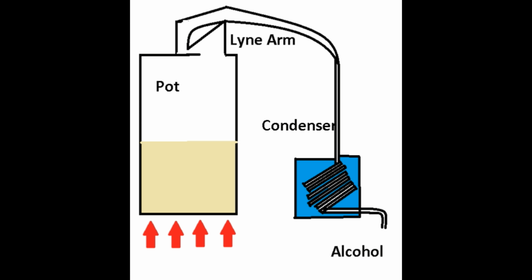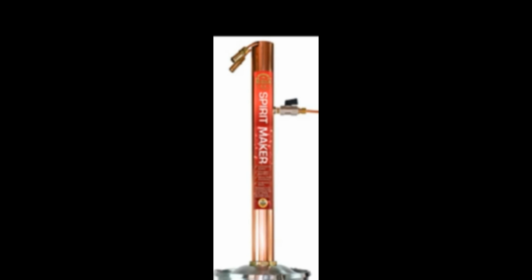The big difference here between the column still and the pot still is a lack of baffles, barriers, and impediments in a pot still. This is distinct from the column still, which has a single column packed with as much as it possibly can to create as many chambers as possible. This has been described previously.